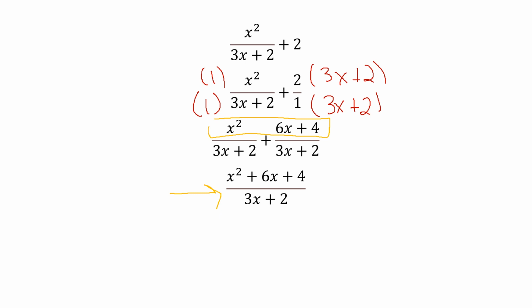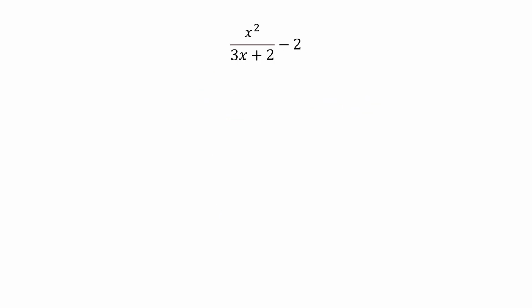Let's do a subtraction one. So let's talk about this one. If it's a subtraction, numbers are the same again, but the difference is it is a subtraction. So I want to review this negative distribution thing. If you have a whole number, put it over 1. All right, and then to find our common denominator, we multiply by the opposite denominator. Whatever I do to the bottom, I do to the top.